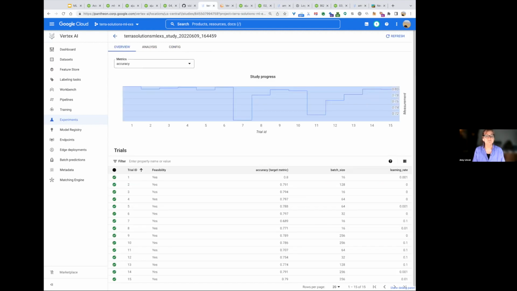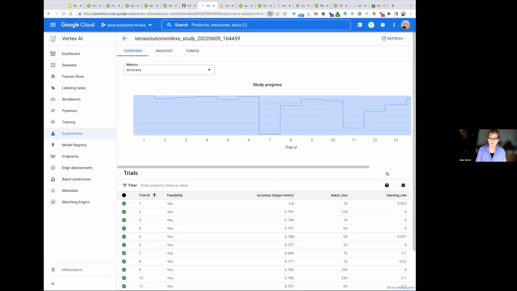Okay, so here is the result of a longer study, and I'm now working in the Google Cloud console. This is not necessary to do. You can get all this information directly in your Terra notebook, but this is a nice UI. So you can see that I ran a number of trials. Let me make this a little bit bigger.